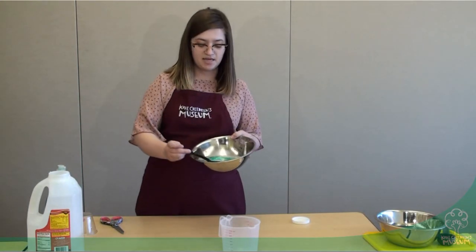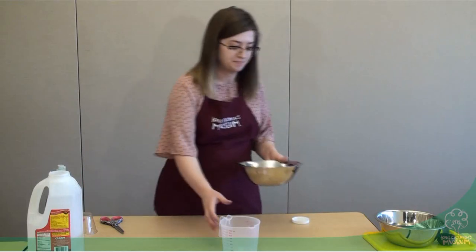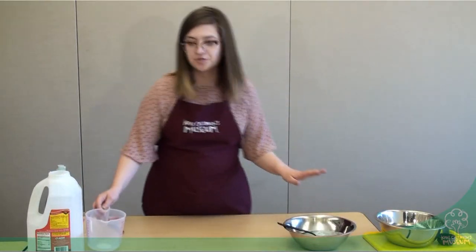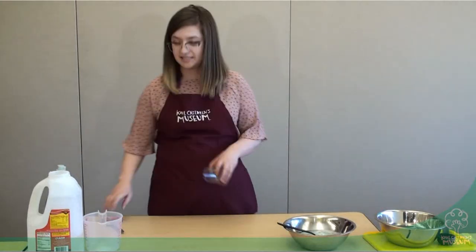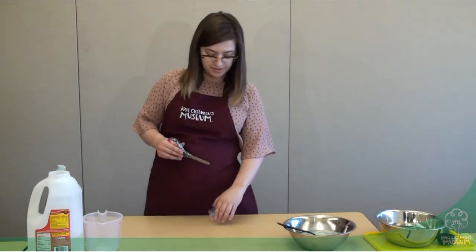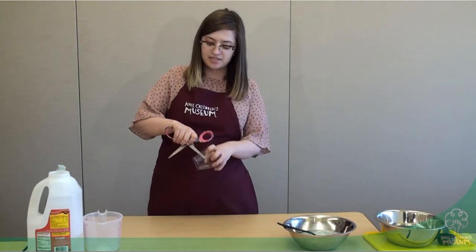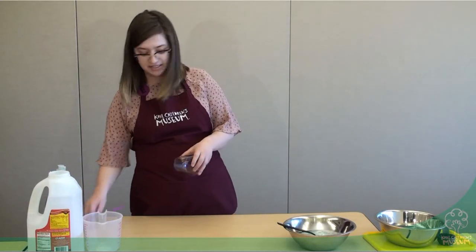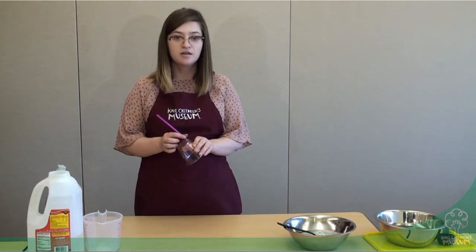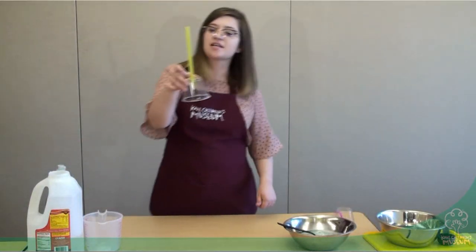You will see that it mixes up and it's got all those great bubbles right on the top. Next, we're going to let that sit for a moment. Take your clear plastic cup and with grown-up assistance, we are going to poke a hole using sharp scissors into the side — just enough to fit your straw. You can have your straw go into the side, or you can also have it go right into the top, just like this.